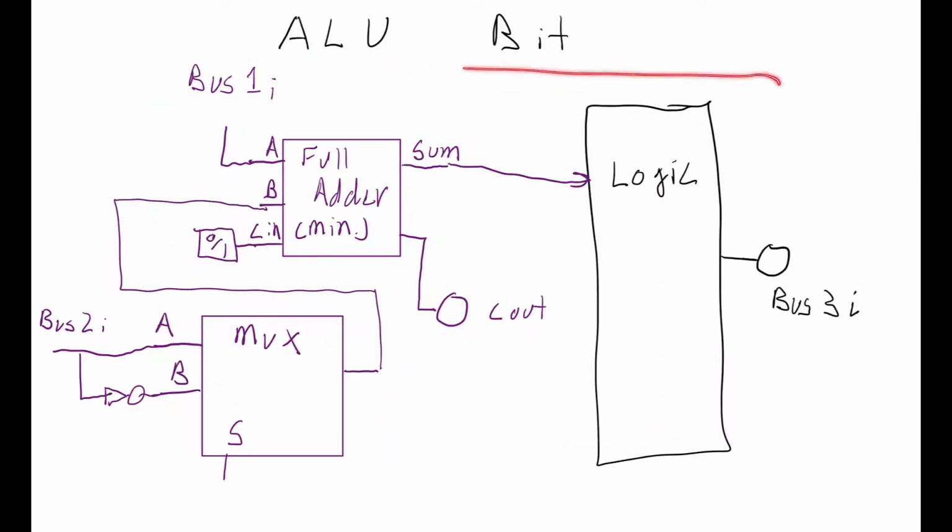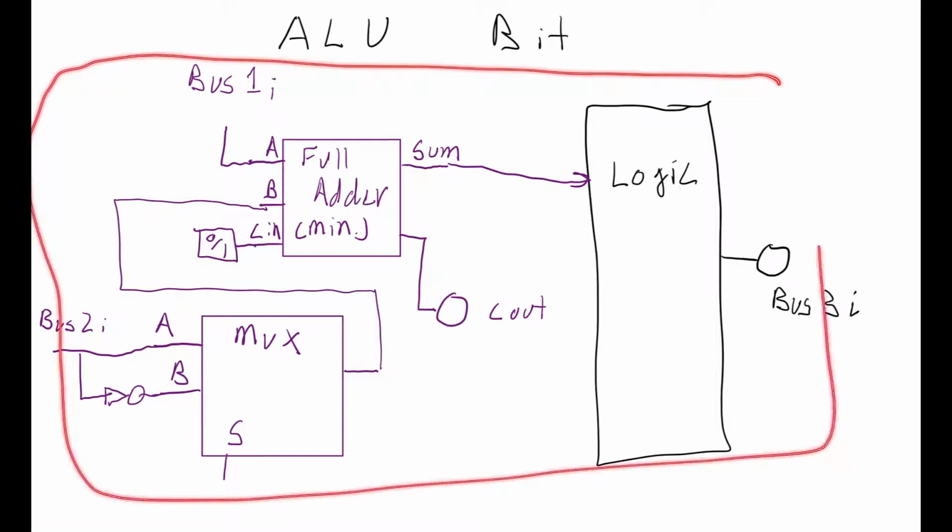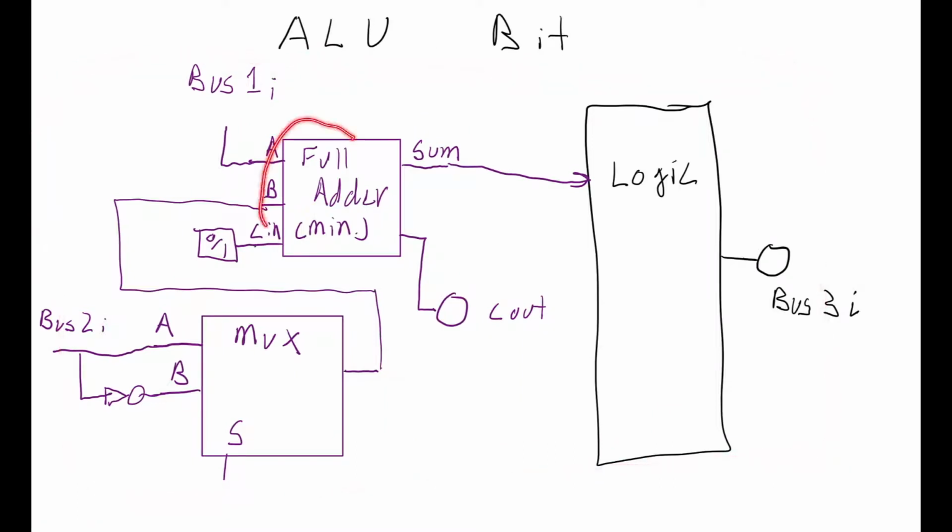So this is a basic schematic of what you're going to build in this lab. You're going to need to take your full adder from the previous lab and place it down, along with the mux. Now, the first step will be to minimize your full adder. In the lab, it just requires you to do a product of sums or sum of products. You're going to have to do a K-map of the truth tables inside of the full adder and minimize the full adder so that you use as few gates as possible. You also need to do that for the mux. So that's step one, to minimize your full adder and your mux.